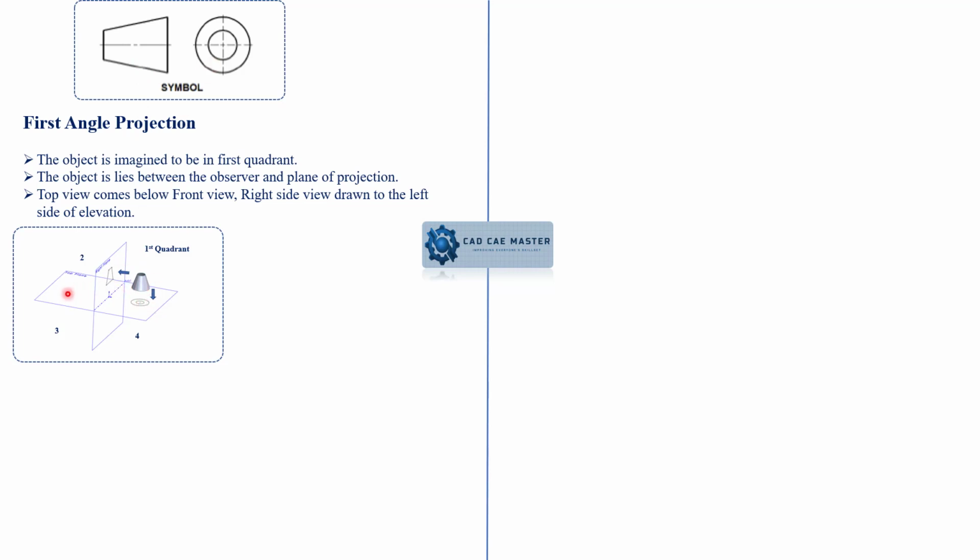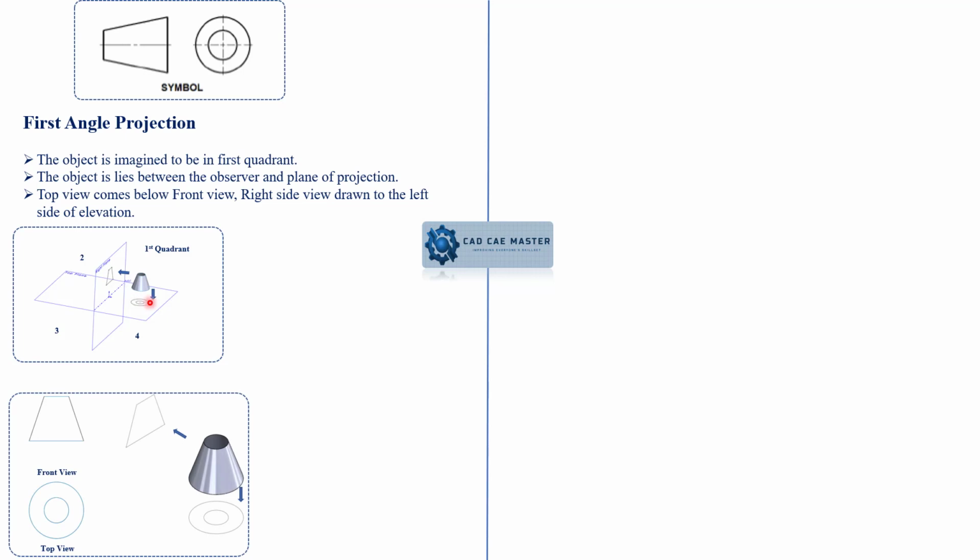If you see this particular first quadrant from the top view, or if you just move this one towards your left side, anti-clockwise, front view first and the top view second. Okay. Now to make it understand, you could see if you have this one in the first quadrant, front view here and the top view at the bottom. Okay. And if you rotate it anti-clockwise, this is exactly what you're gonna see. Okay. This is the symbol.